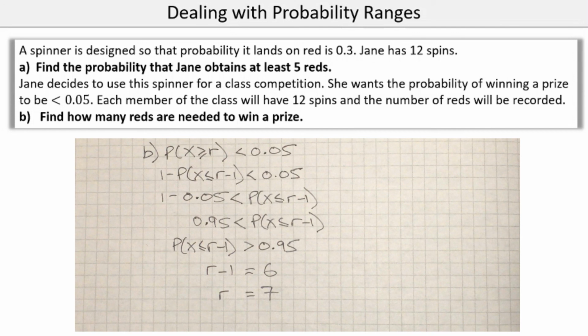So okay, we've looked at a variety of ways that we can extend our knowledge and application of the binomial distribution using cumulative probabilities over a range and making sure that we can use both the tables and our calculators. And then we've just looked at some trickier questions using probability ranges with unknown values. So I'll leave you there to go away and put all of this into action with some practice questions.